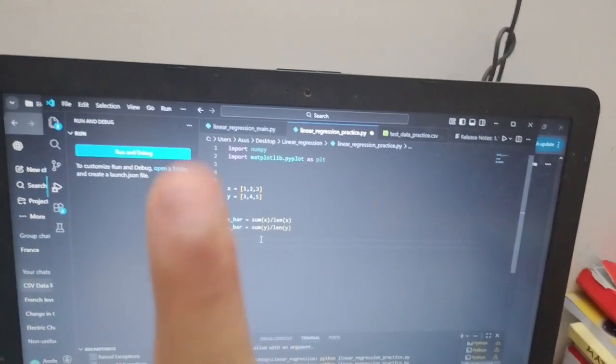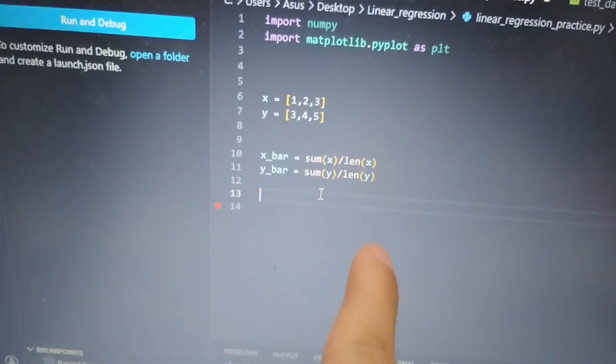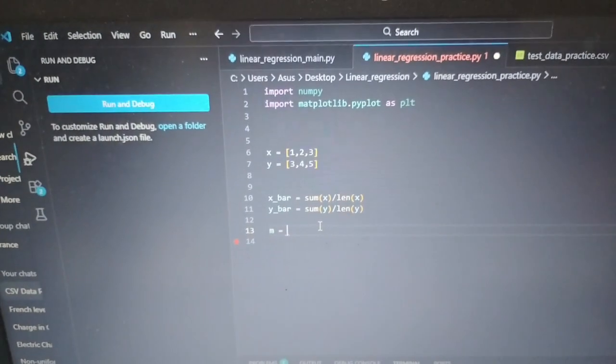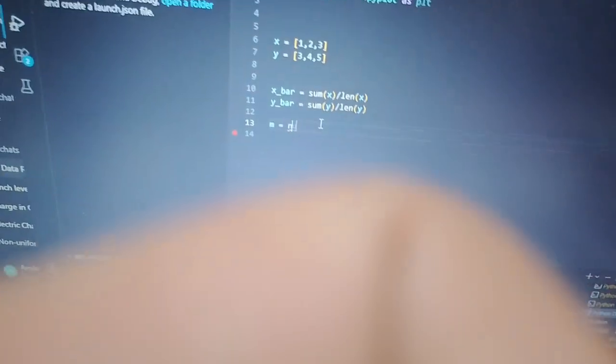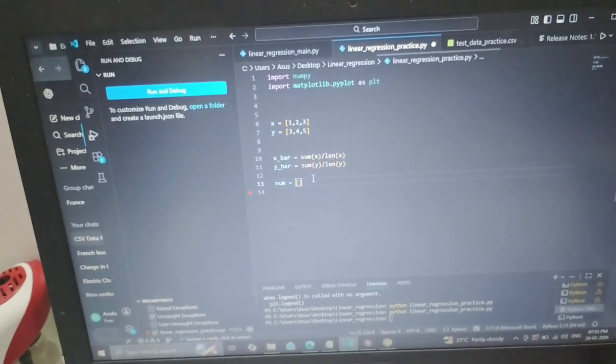We're supposed to do a few more coding here. How do we do that? We are supposed to find the m. So m, if you try to calculate that, we are supposed to get some numerator divided by some denominator. There is a particular formula which I'll be writing, so we'll just write the numerator of the formula. The numerator essentially is, we'll just keep it 0 for now. The denominator we'll keep 0 as well.